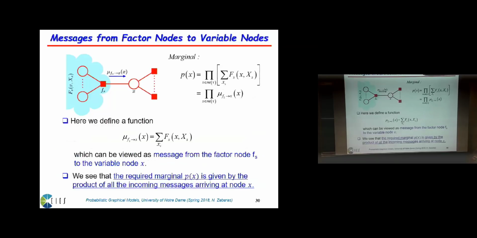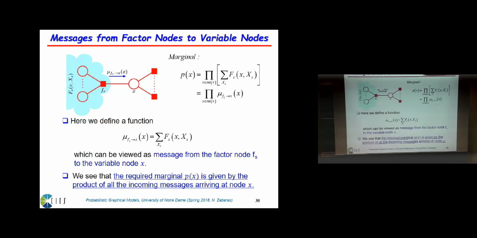So what do I need to do? I have the product of these functions. I need to sum. Each product has its own nodes, so I can bring the sum inside. Sum-Product Algorithm, you got the idea here. So I need to integrate these X_s out. And this summation, where I have integrated all of these variables out, I define it to be the message coming from the factor f_s to node little x.